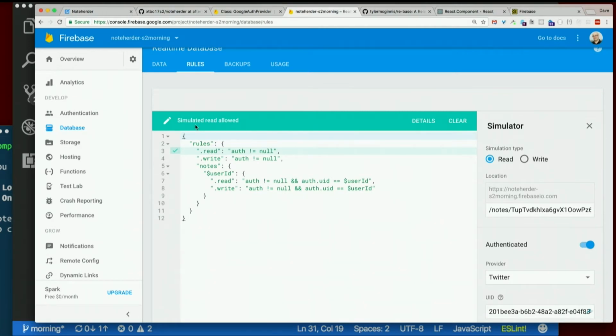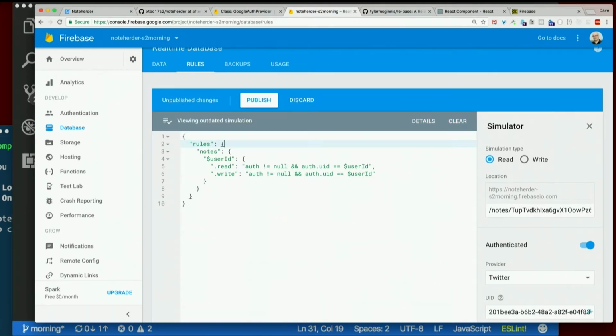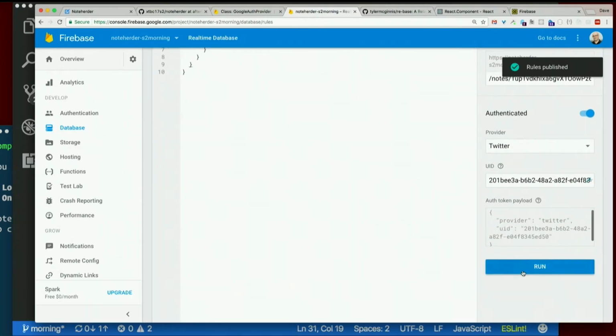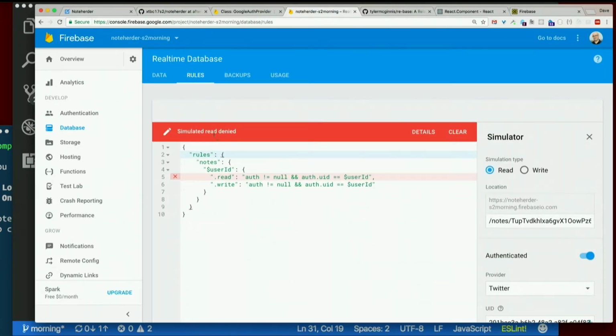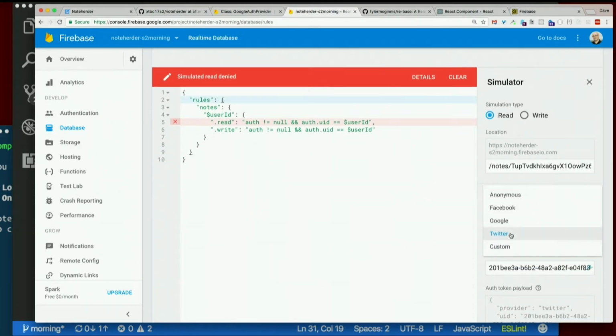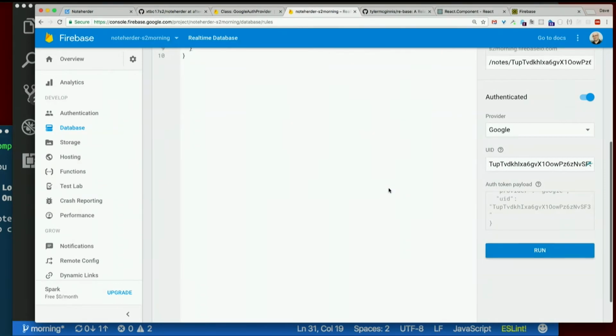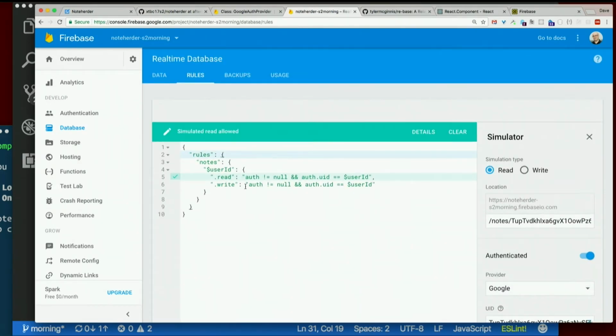Simulated read allowed. Yeah. Run that again. Simulated read denied. So if I change this to Google and actually use this ID, so the more specific rule did not override that.